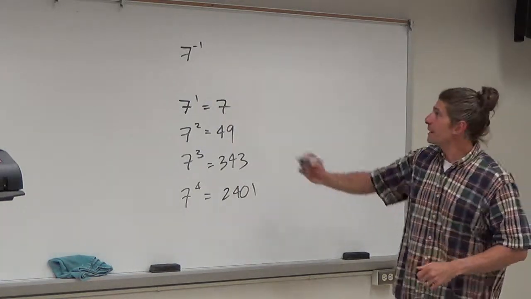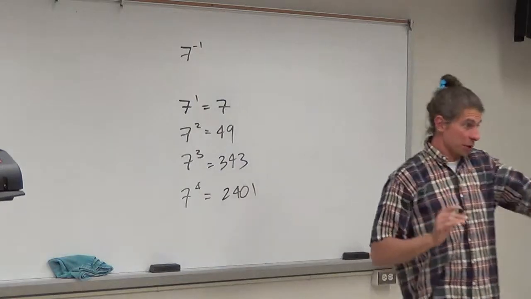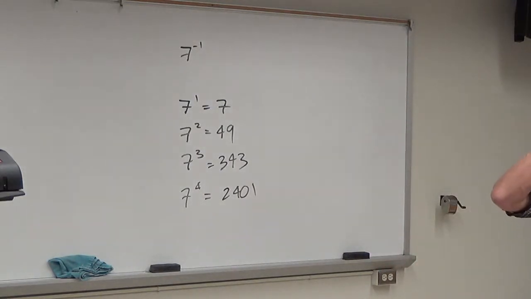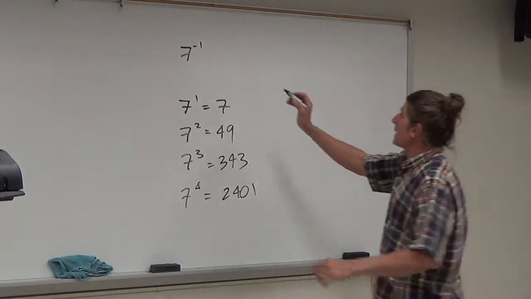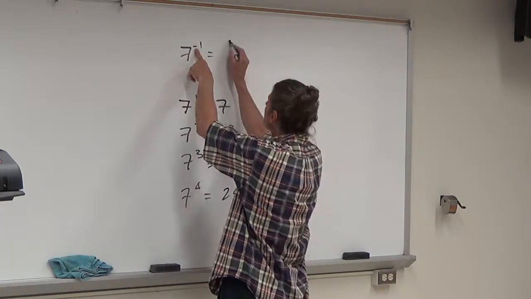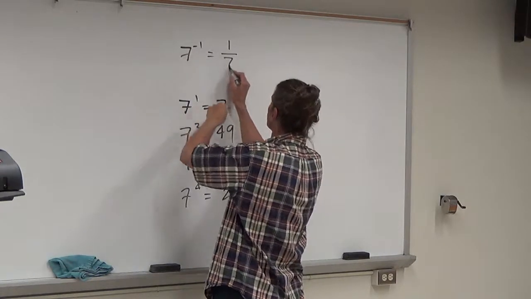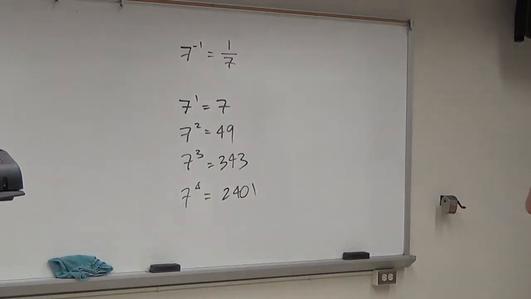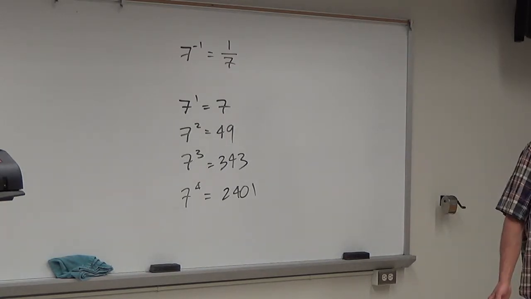The negative exponent, by definition of how it's used, and you're about to see why it does this. I know you all learned this at some point, you probably forgot it too. You take this number and make it a reciprocal. It's 7 to the negative 1. The negative means make it a reciprocal. Put 1 divided by 7 into your machine. What do you get? The same thing as if you put 7 to the negative 1 in there, because that's what 7 to the negative 1 is. It's 1 over 7.